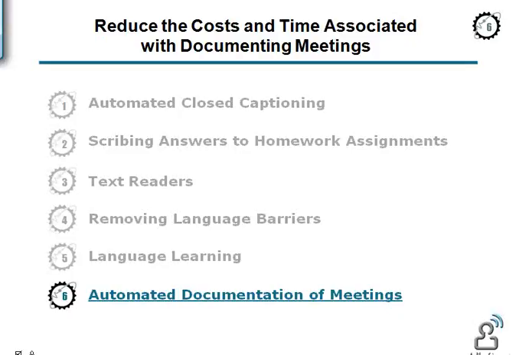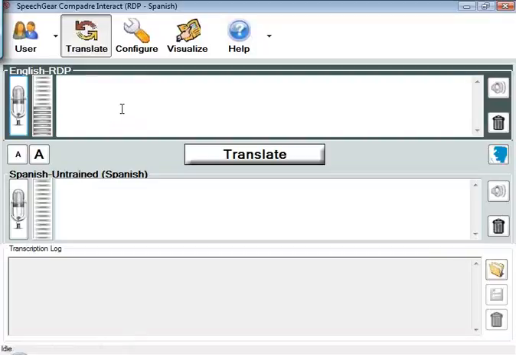So let's go ahead and jump into a demonstration. I'll skip some of the slides here. What I've done here is loaded, I guess we're back to English-Spanish. Let's say that you are in an IEP meeting and you want to document the results of that meeting, which is something you need to do. But now with this software, you can automatically generate a transcript of whatever's said.